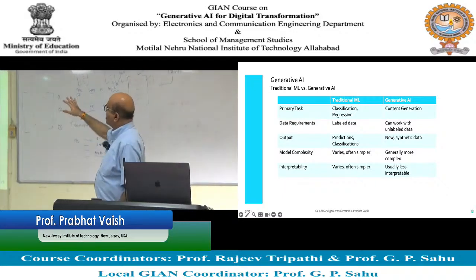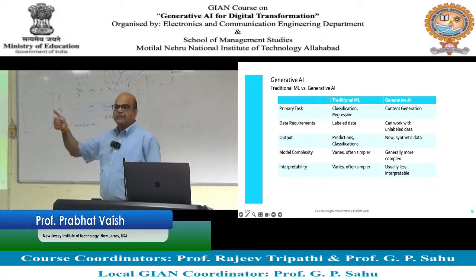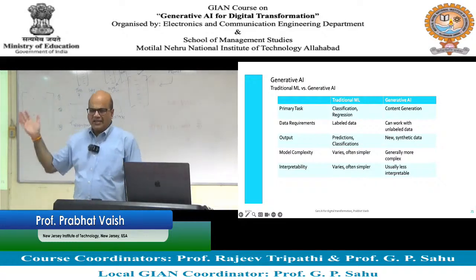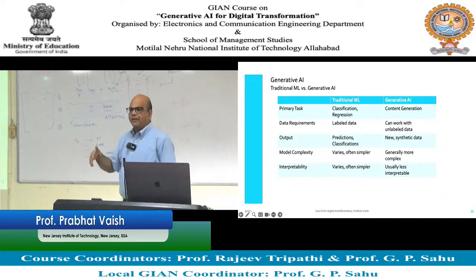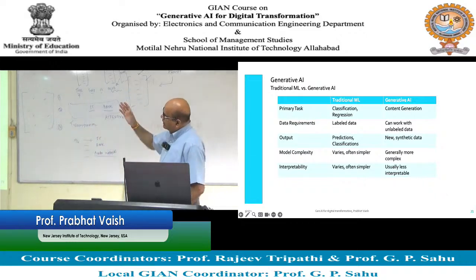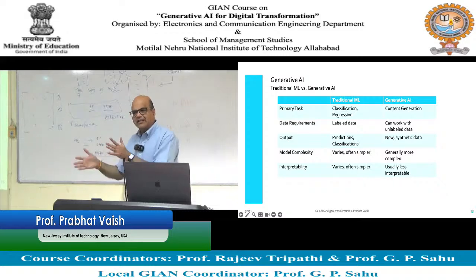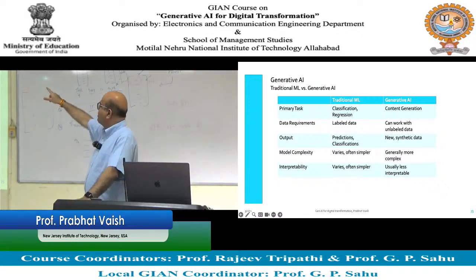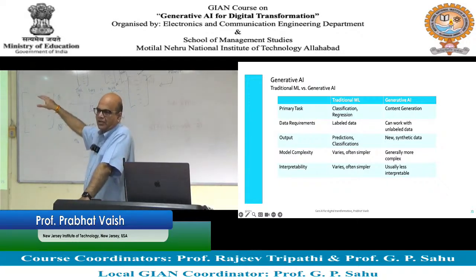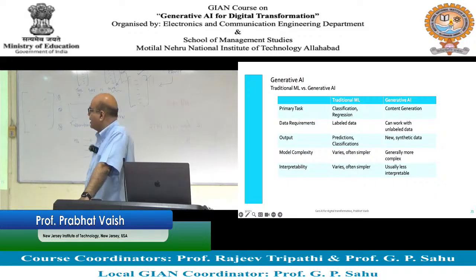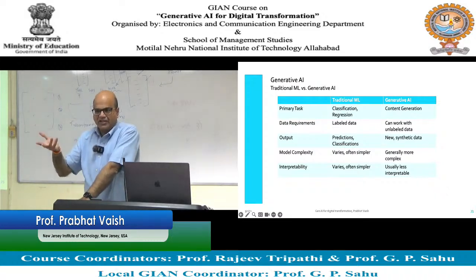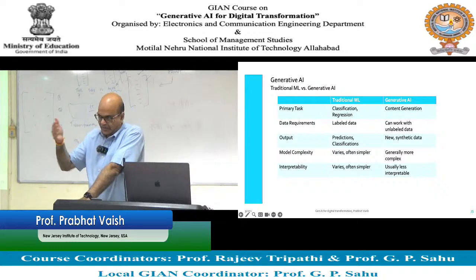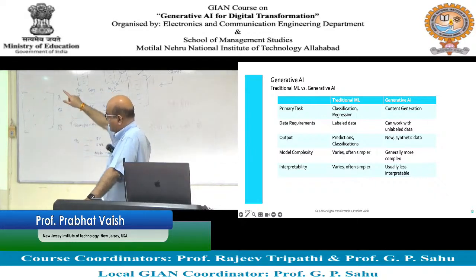The primary task of traditional machine learning generally was classification and regression. All kinds of models exist there, right? A lot of techniques out there. Some of them straddle data science and machine learning because they overlap with each other. Generative AI is primarily generating new content, audio, video, text, whatever the case may be. While doing that, and we saw the example, it can also do summarization or sentiment analysis, because they can all be expressed as the same problem as generative AI.